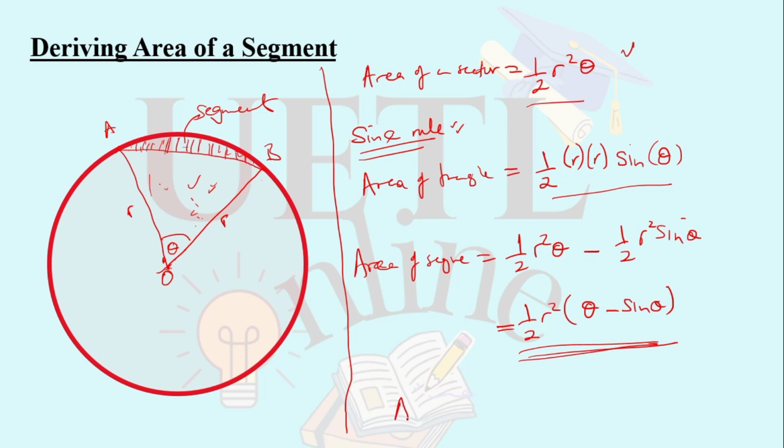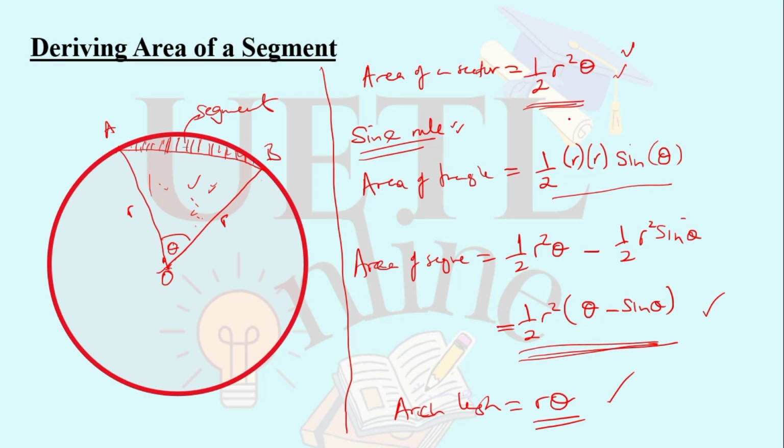Make sure you remember this formula, the previous formula of arc length. I keep on reminding arc length, r theta. So these are the three most important topics in this trigonometry area where we deal with circles. This is the first thing, this is the second one, and this is the third one. So we're going to remember this. This is the area of a segment, this is the area of a sector, and this is the arc length. We're going to be using this.